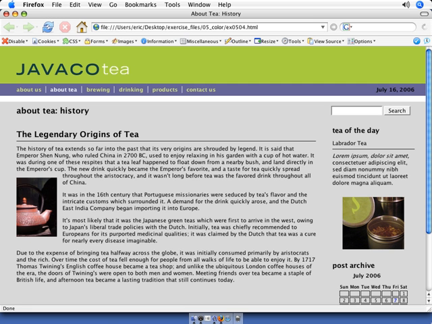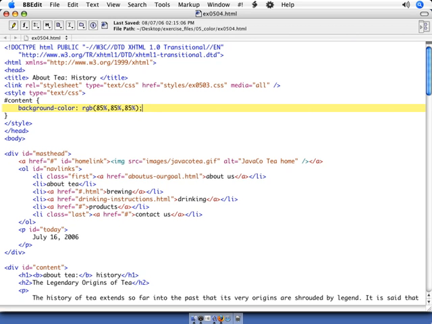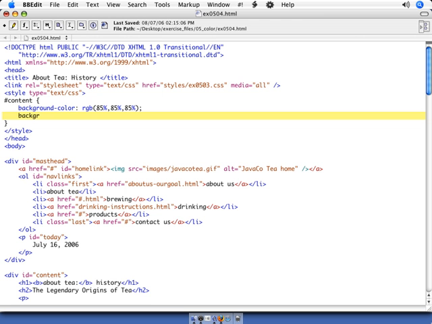Now, if you look here, what you see is a basic version of our Java code design. And in the content area, I've given it a light gray background. So everything underneath the masthead and a little white separator between the masthead and the rest of it has this light gray background. And that's the area to which I'm going to add an image. So you can see here's the CSS set up to give the element with an ID of content this background color. And now I'm going to add a background image.